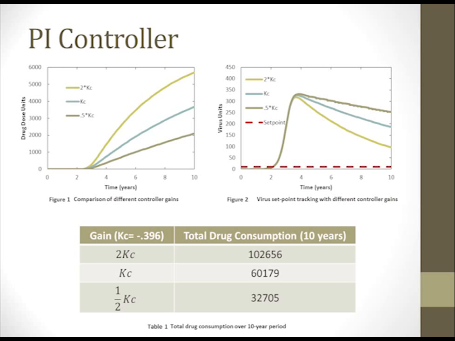Like Corey was saying, when the car gets up to speed, you have to apply a lot of force to stop it, and it's the same thing with this. One of the limitations of the PI controller is that you can see this starts going up at about time equals 2, and the controller really starts kicking in at about 2.5 to 3 years. So we wanted to preemptively strike there and attack the virus before it even got up to that level, so that we could basically eliminate it before it got up to speed. Stop the car before it gets up to speed, same kind of thing.